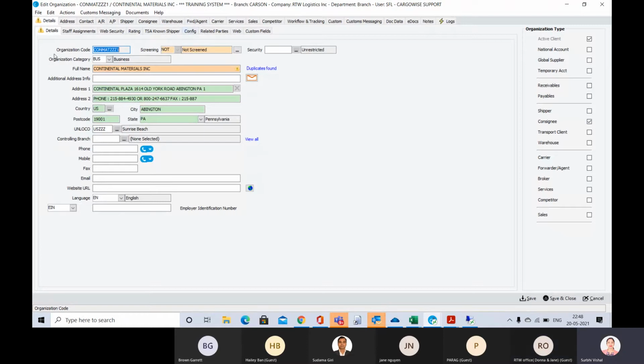Donna, for the EIN number, go inside, see details. Then under details, go to config, or at the bottom also you can find the EIN number. For all those US based organizations, this will come by default as EIN number, and here you can put the EIN.